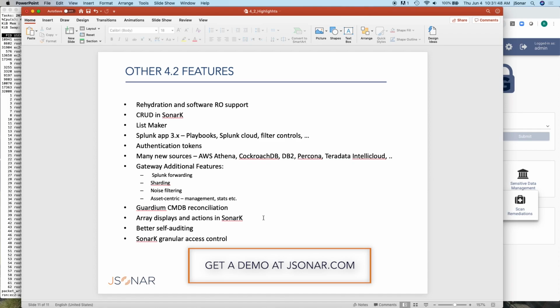In this case, now every dashboard or even each widget in SonarK, you can provide a definition of who can use them. So this was a very, very, very fast and partial view of 4.2.